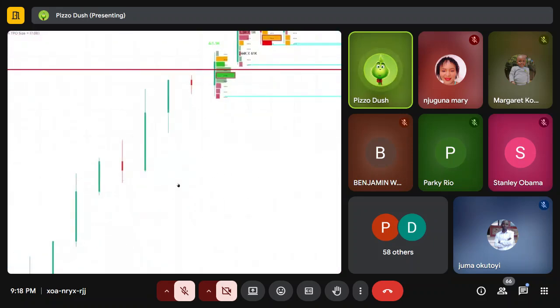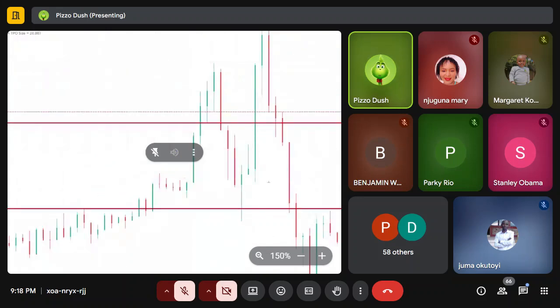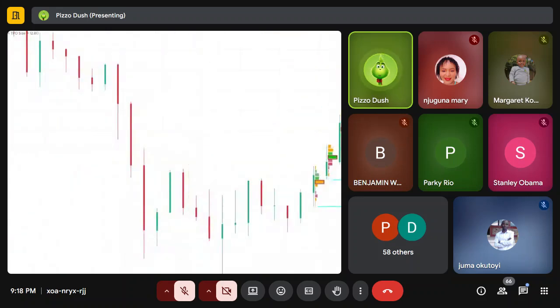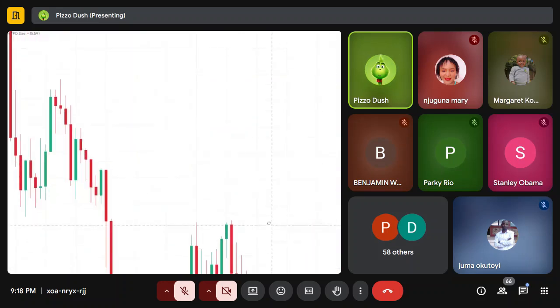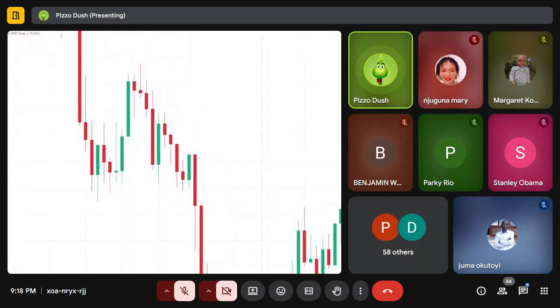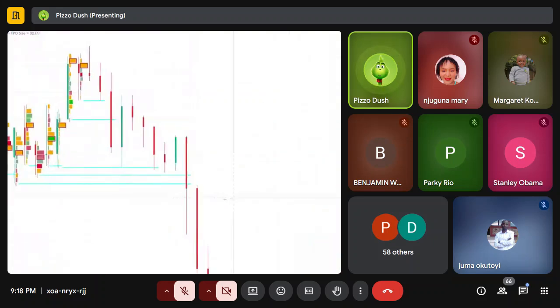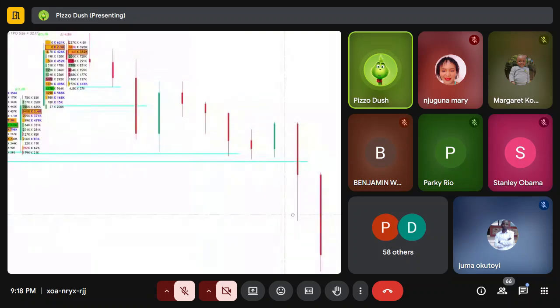Inakataa kuload more charts, I don't know why. Wanted us to confirm whether this was a genuine order block, but it's not loading. It was on higher time frames like an hour. Let's look for an order block manually. Tuone kama this was a genuine order block. You can see the market went down swiftly. So tunaangalia tu delta, hakuna kitu kingine. It's just delta. So delta inafaa kuwa opposite.